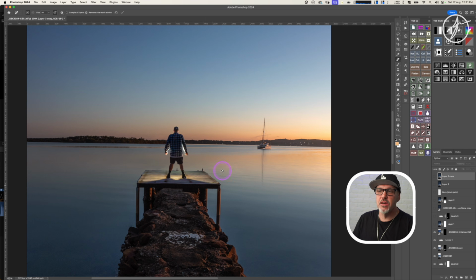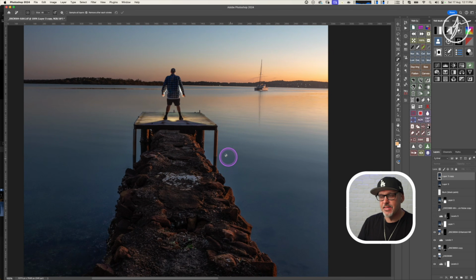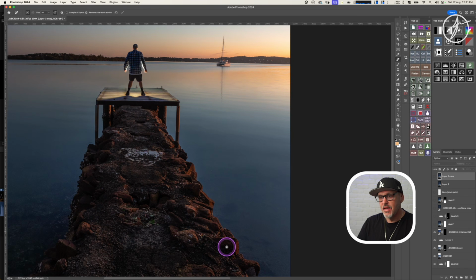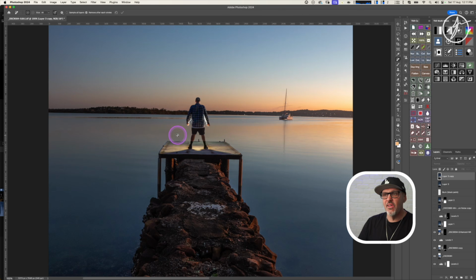Now you're probably thinking, why didn't I take those images together? It's because I really wanted the blue hour shot to get that amazing detail and that sort of side light you can see coming on the scene there. Those orange rocks look absolutely amazing. But I wanted to use the light to add something different to the person, so it needed to be a bit darker for that. So that's why I've taken those shots at two different times.